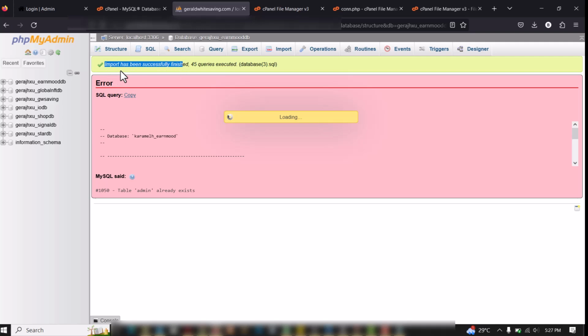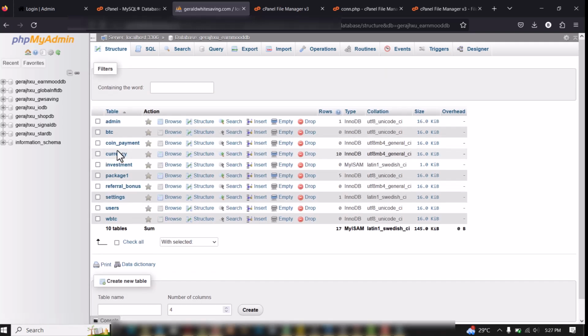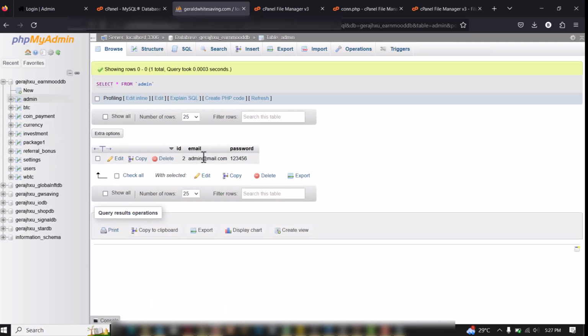You can see the import was successful. So these are my database tables now. I'll go into the admin table to see my admin details. So you can see these are the admin details.